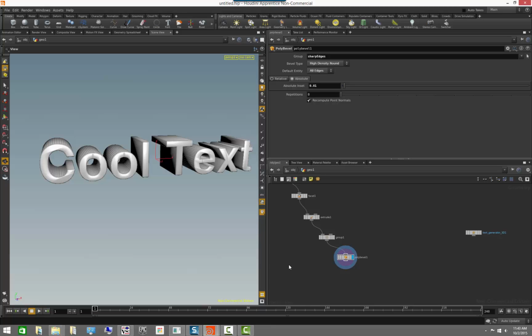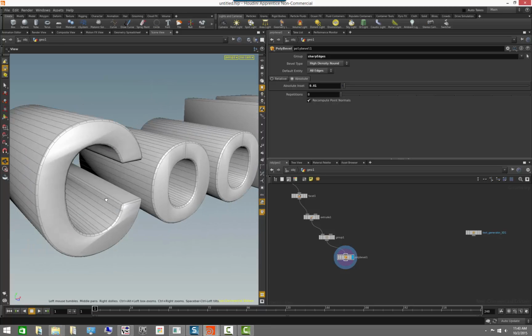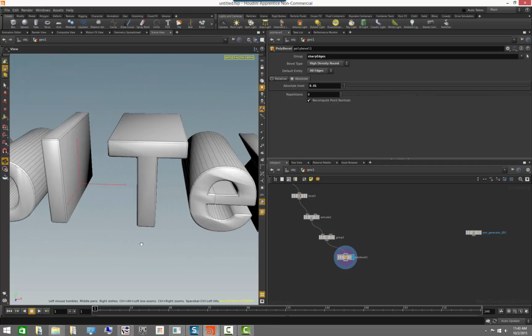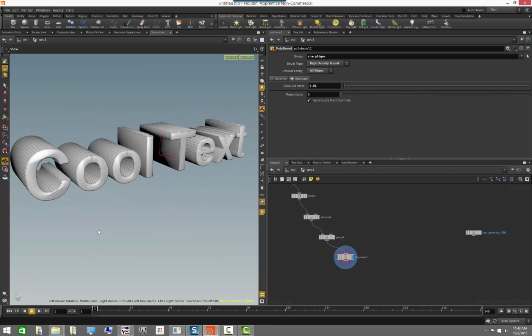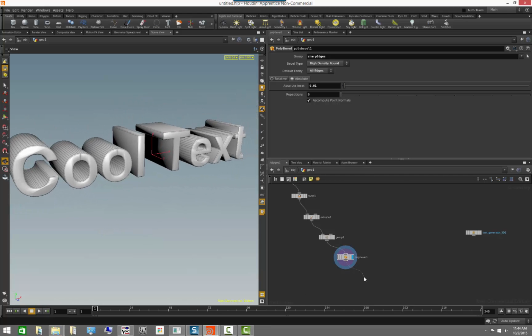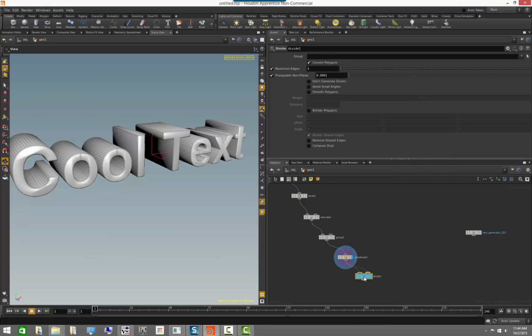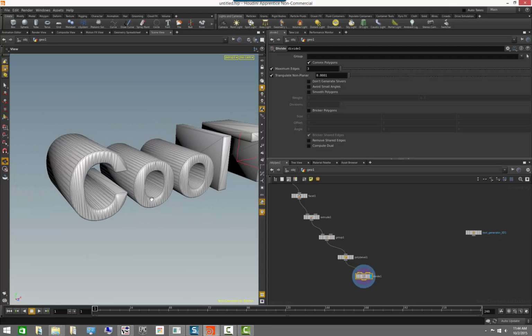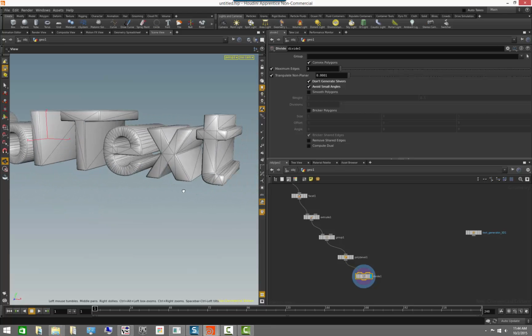Moving forward though, the next thing we need to do is clean up all the ugly triangulation that we have going on here. And fixing this is very simple. There is the divide operator, which allows us to clean polygons, to triangulate primitives so that they basically turn into convex polygons, okay? Now this is merely trying to enforce convexity and not trying to do a pretty triangulation. The best way to do that is to turn off don't generate slivers and lose my angle, avoid small angles, and that will give us a clean triangulation on the mesh.